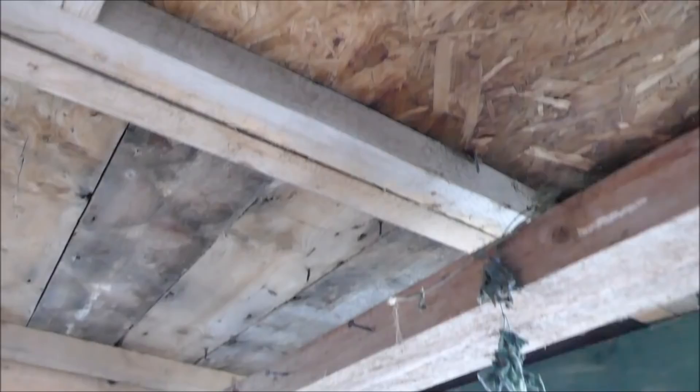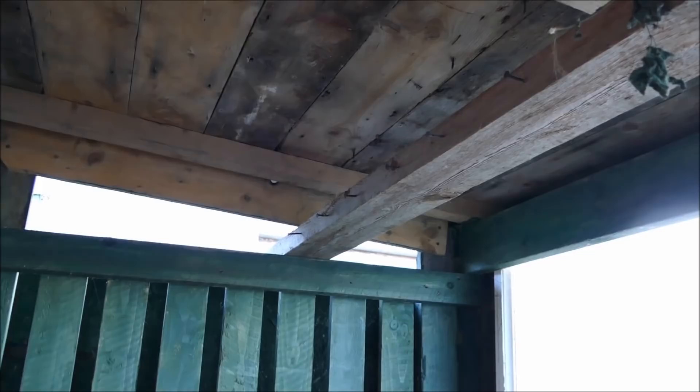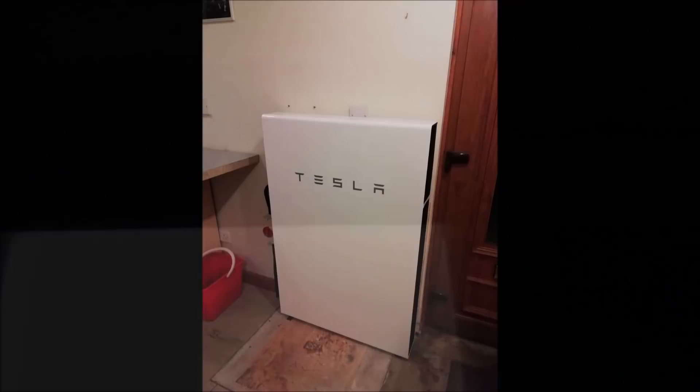Part of the wood store is also used for onions. There are various nails on this beam here and they hang the onions from them — I'll put in some photos so you can see what they look like. This is a nice airy location, not too hot, with good airflow, and the onions keep really well in cool airy places. If you put onions in the vegetable shed they tend to go moldy quite easily, so that's why they're kept out here.